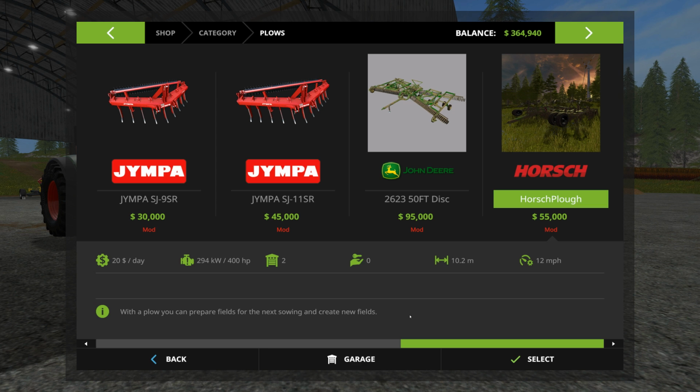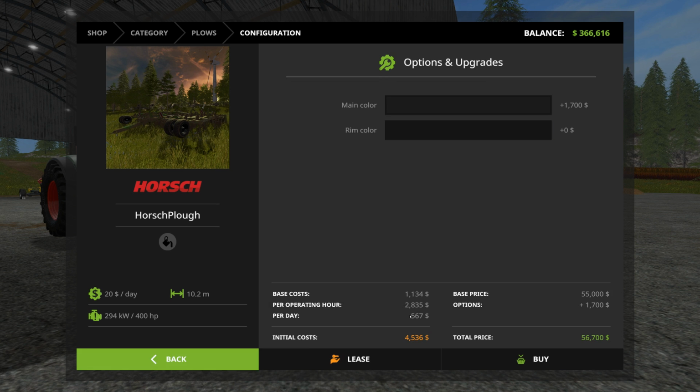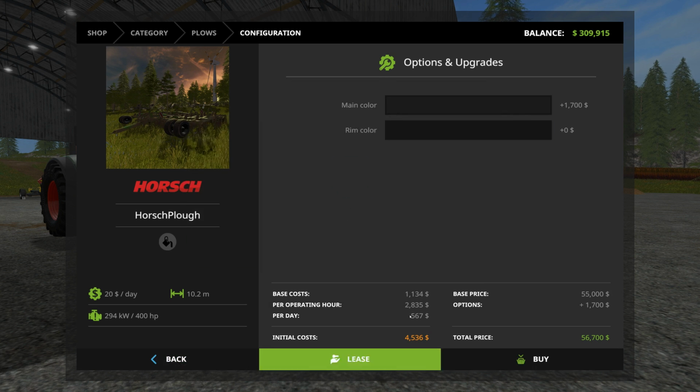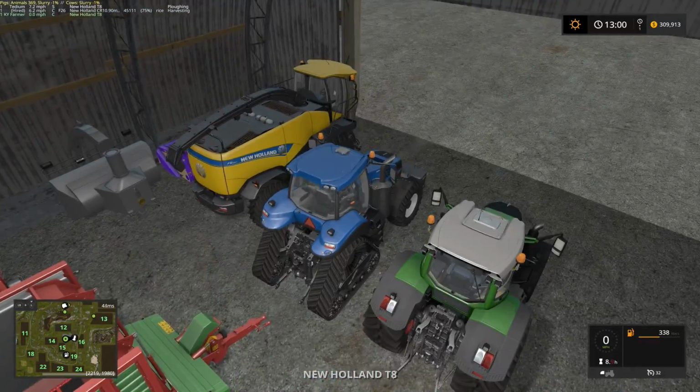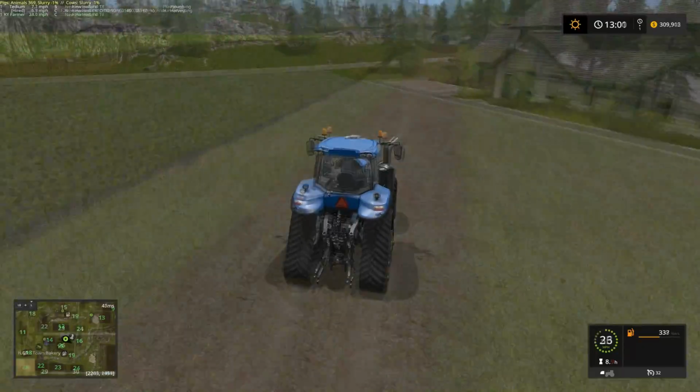But this horse plow I could use because the T8 has like 400 and change. So this one would work, and it's, you know, almost twice the width. So I kind of think I might buy one of these. And we'll go with black. And I'm going to head on down to the store and pick that up.